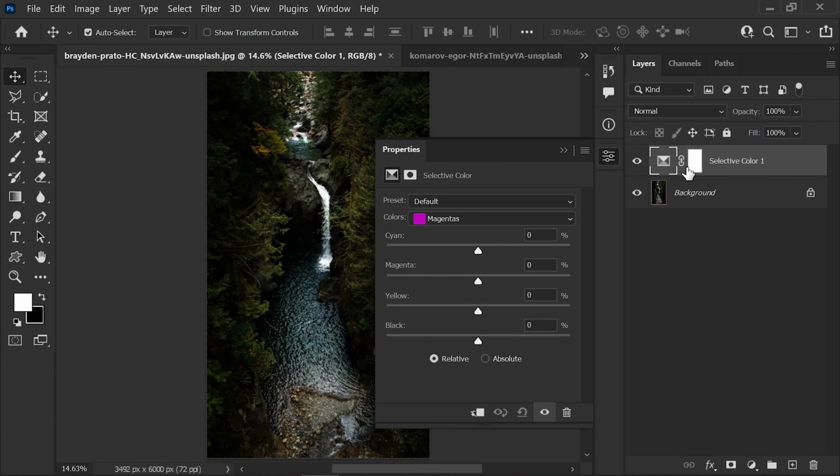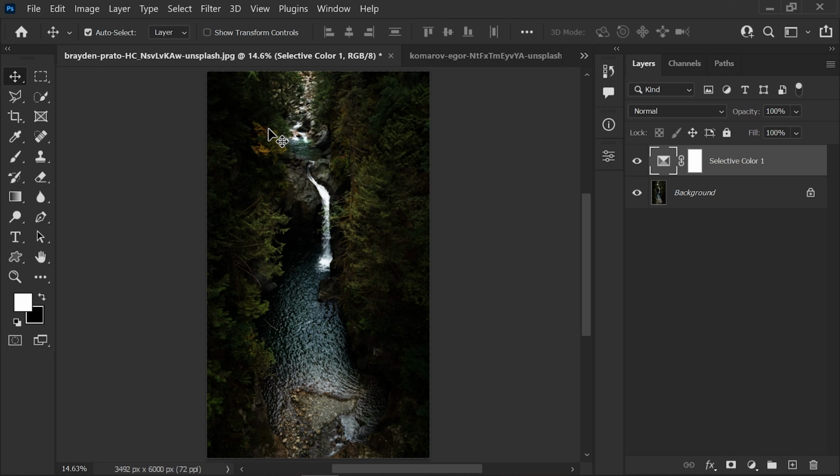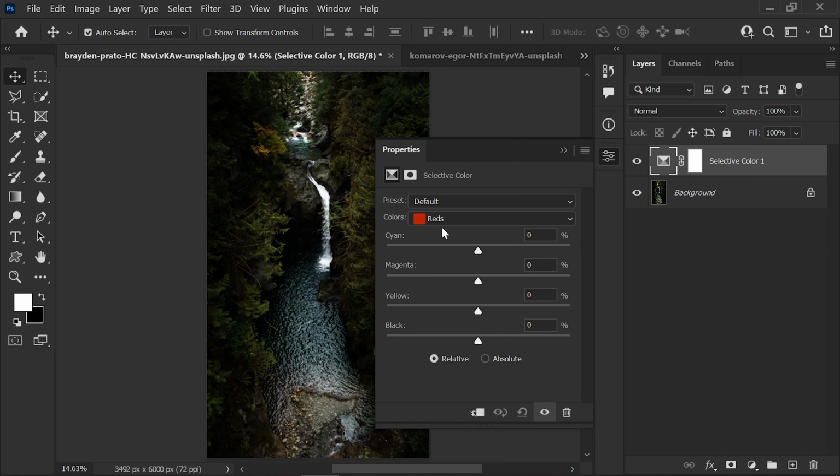Now go to the properties of this selective color adjustment layer. Go to the colors tab, select the first one, the reds. As you can see here, I have a certain amount of red color in my image. We want to increase the saturation of all of these colors, R, G, B and CMY. All these 6 colors, we need to increase the saturation of separately. So the first one is red and you can see there are 4 sliders in it. These sliders only affect the red colors in our image.